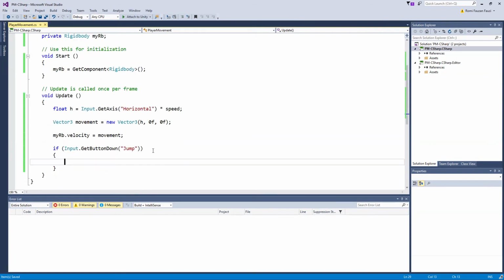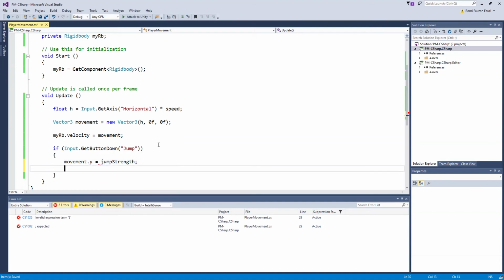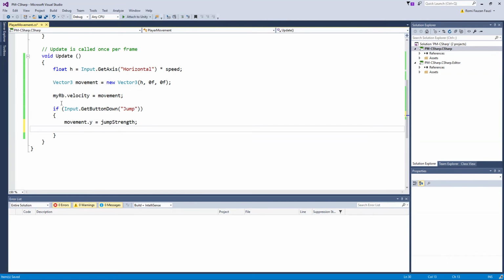So I'm going to change the movement.y. We already created this variable, so I'm going to use that, and set it to the jumpStrength, and then let's apply this back to our velocity, or we can just move this velocity here, cut, and put it below here.